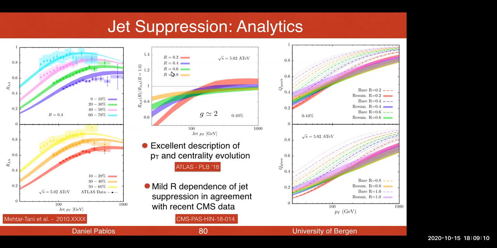And what you get is that at high pT, you get this surprising independence of jet suppression with the radius R, which is also in agreement with the recent CMS data. And here, some of the effects of the wake are not included, and they are important. So this is a purely perturbative calculation with one parameter that controls how much energy you are supposed to recover with increasing angle.